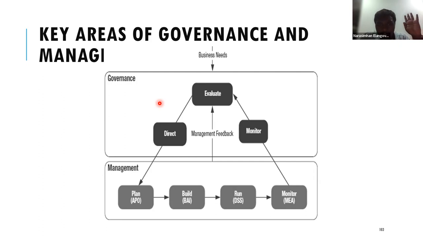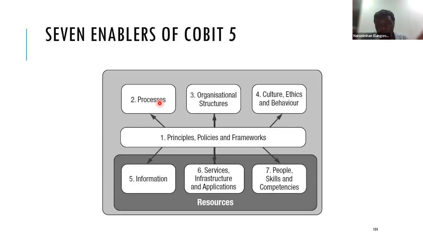Please note, I'm not doing a full-fledged COBIT-related discussion. That's probably a 3 to 4 hours discussion, but in the interest of time, I'm just trying to restrict it to what is most important. Seven enablers of COBIT 5. Please, please, please remember this. What we saw in 3 or 4 slides, please remember. In fact, I've taken the most important points only on this slide. Probably this slide alone may consist of 120 to 130 marks. I cannot make an estimate or a guesstimate, but probably a good question is definitely covered, right? What are the enablers of COBIT?